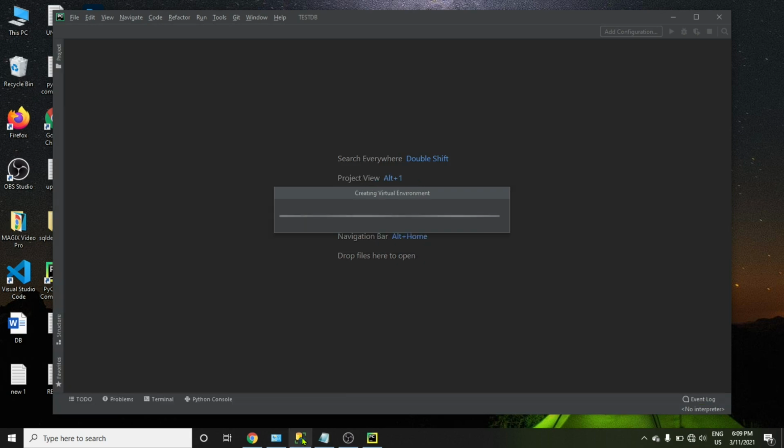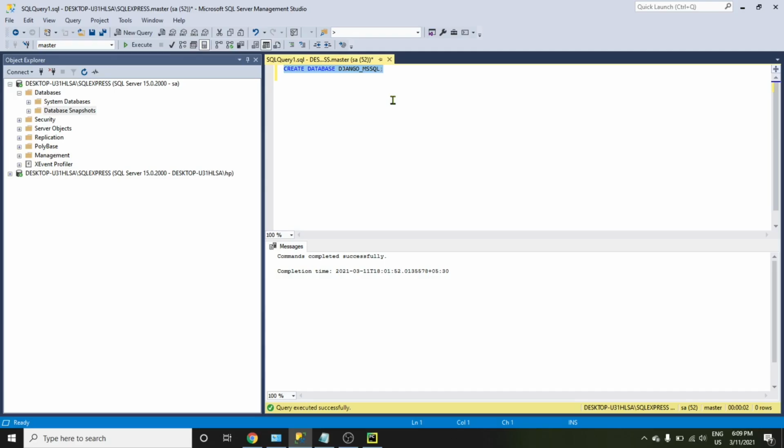So let's create a DB in SQL Server. Type create database and give the database name. Run this query. We can see command completed successfully.